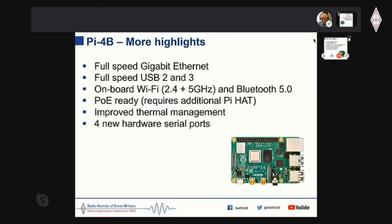And for those who've tried to use the hardware serial ports on the Pi, in the previous Pis we only had one hardware serial port and one software emulated serial port. And the Bluetooth wanted the hardware port. So when we wanted to do a GPS board or anything like that, we were having to swap ports around. With the new Pi, we've got four extra hardware ports, which is a real big plus.